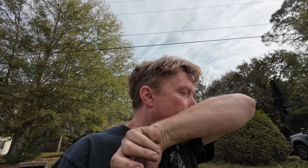It is the Friday after Thanksgiving. We just got our paperwork, got everything sorted out to swap the tag over from the Mac to this. The whole IRP IFTA nightmare. I'm out here trying to swap this blow-off valve for this air dryer. I finally got the O-ring out. What a nightmare that was.